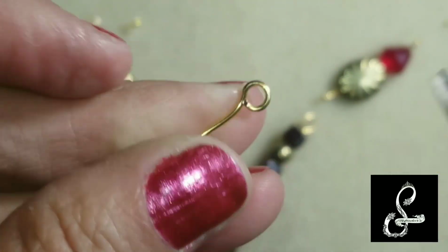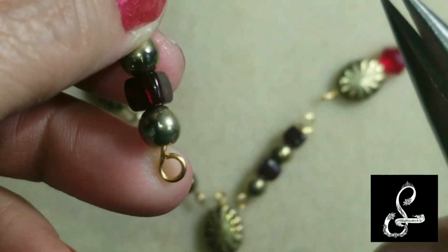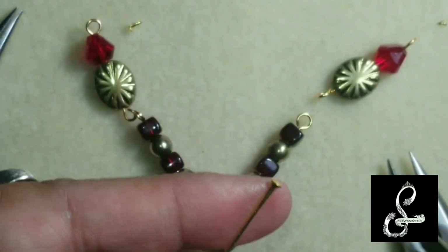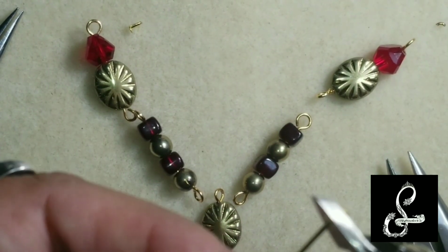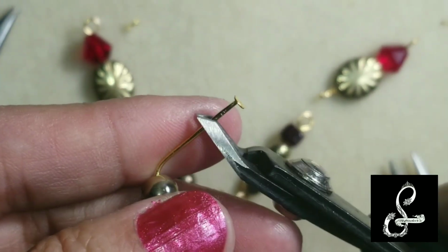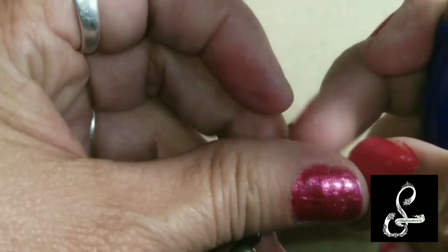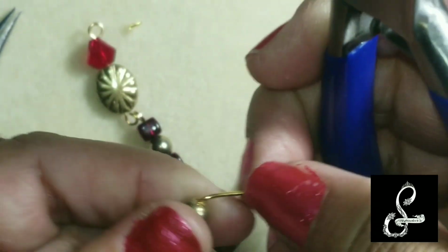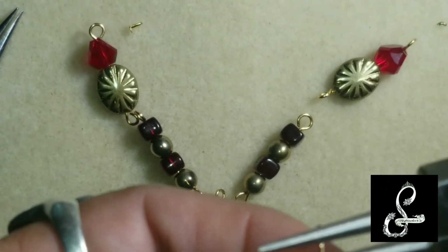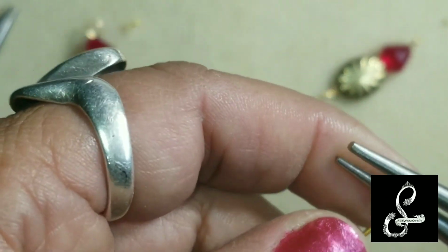Okay. I can make a loop, guys. I really can. Flip it over. Do the other side. I know. Wah, wah, wah. This is like the moment where you just kind of skip through the boring part of the video. I really was trying to do a full tutorial. I didn't want to cheat you out of it. And so this is me not cheating you out of a full tutorial.